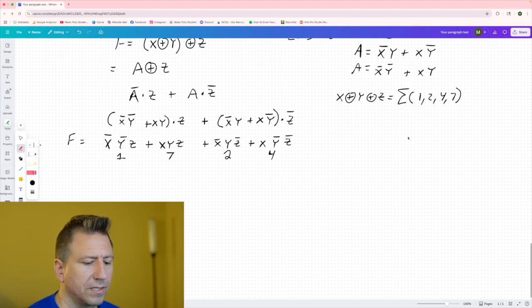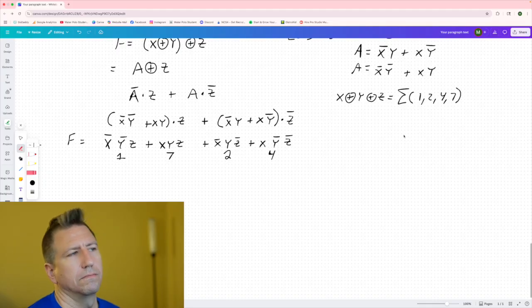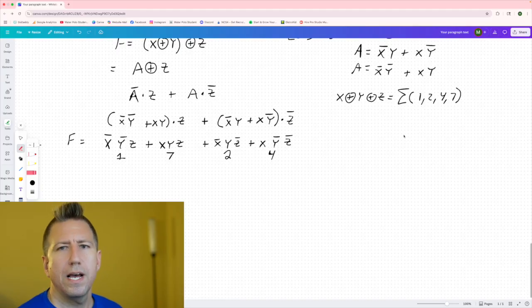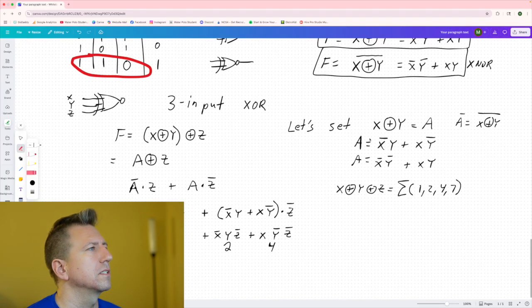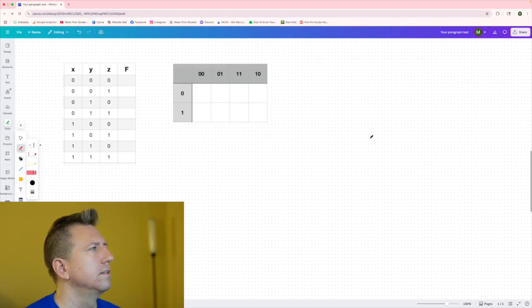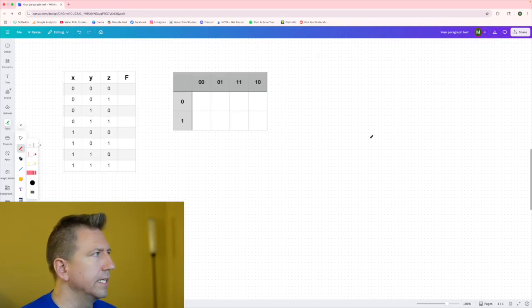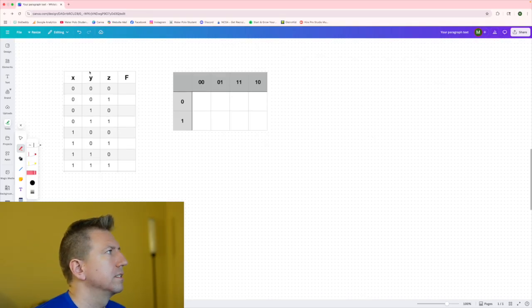Pretty cool. All right, so what does that mean? Well, we can see what its truth table looks like and see what its Karnaugh map looks like and see if we can come up with any more patterns that arise from that. So I'm going to go up to here and just remind us that F is sigma 1, 2, 4, 7.